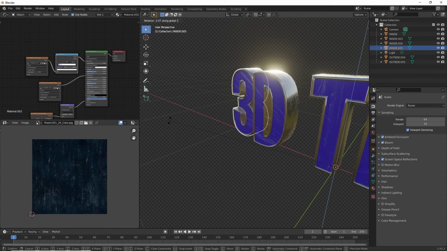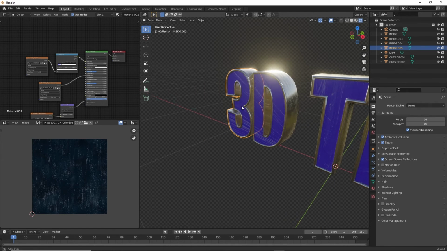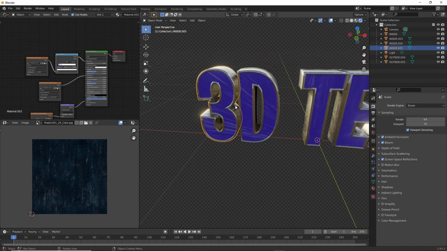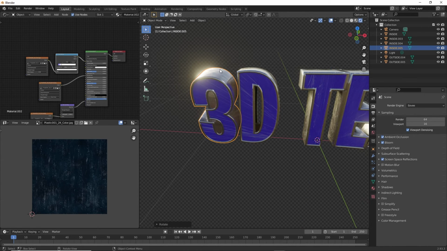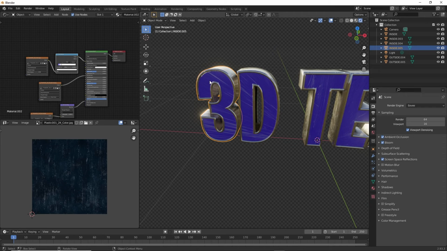Another thing that's really going to be important is that if you press R, or whenever you're moving something, and then you press Shift and then the coordinate, like X. So if I press R and then Shift X, it's not going to move on the X axis. It's going to move on the Y and Z axis. So whenever you press Shift and then an axis, it's going to move it on the other two. So if I were to press Shift Y, it would move it on the X and Z axis.